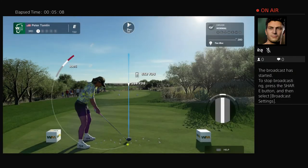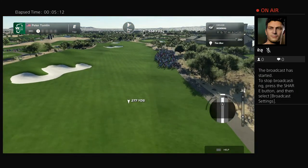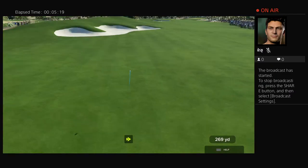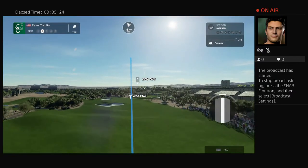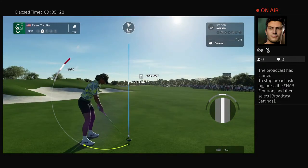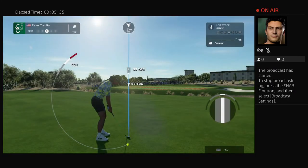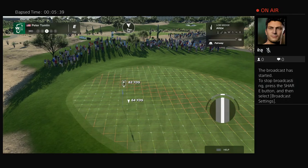The third here at Scottsdale plays over 550 yards from the tips. It's a strong par 5, which requires two big shots to get to the green. The first shot needs to avoid that bunker on the left-hand side to give you a chance to go for the green. But if you're laying up, it's laying it back to a number between those two bunkers that sit on the left side of this fairway, around 150 to 100 yards out. That's some good golf right there. And here we are with the third shot.